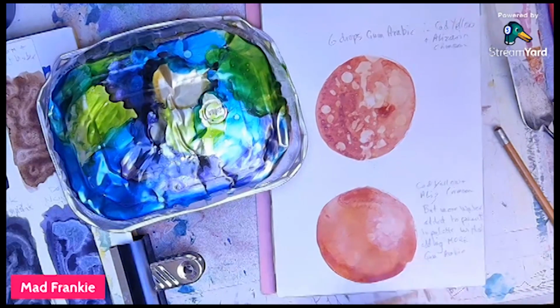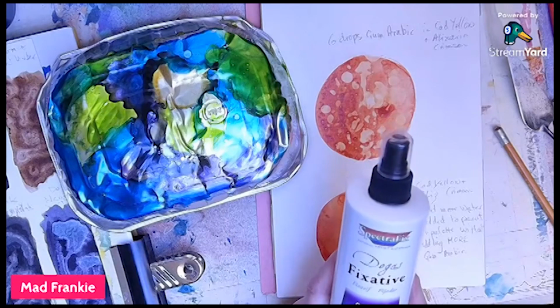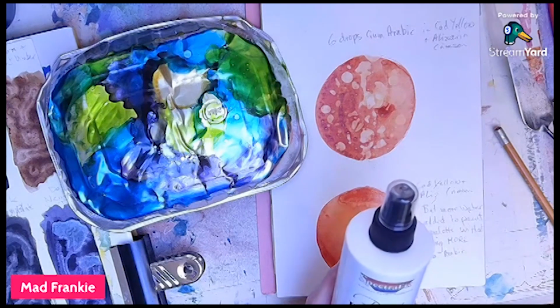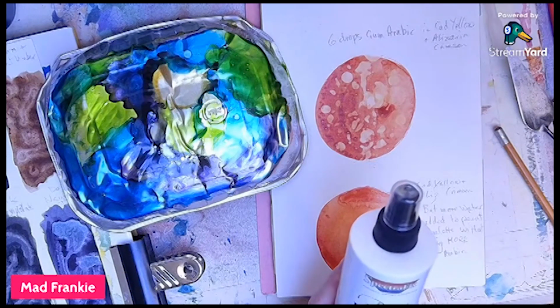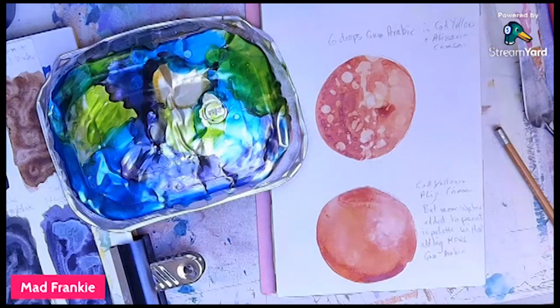There are other things like this Degas Fixative Spectrafix. Just looking to see if it mentions watercolour, it doesn't, it mentions everything from chalk, Conte, coloured pencil, soft pastel, pan pastel, oil pastel, graphite, charcoal, ink, markers, mixed media. But there's also the other two, which are somewhere else, they're not here. They're the other ones where I haven't got Dorland's wax, but I have got another fixative which I can't remember the name of and can't find, so I'll have to tell you about that another time.